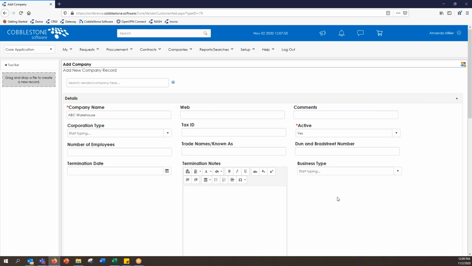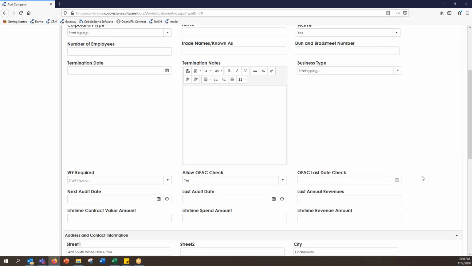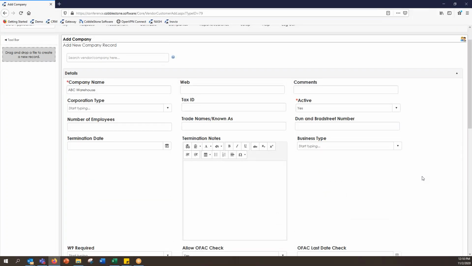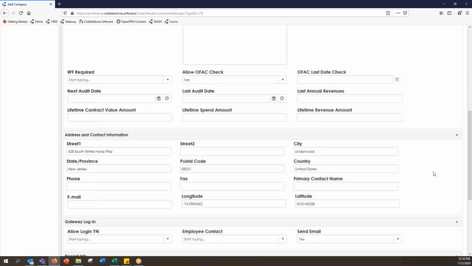Now you'll see a lot of other fields here for me to fill out. I have fields like their web address, any comments that I might have, a tax ID, and so forth. But really the only required fields, at least in my system and as far as what comes out of the box, are the company name and whether or not they're active. I could fill out any of this additional information if I'd like, but just for the purpose of time, I won't. I do like to stress that this is another example of our add screen where we have required fields and we also have fields that are locked, but we're really just entering little bits of information.